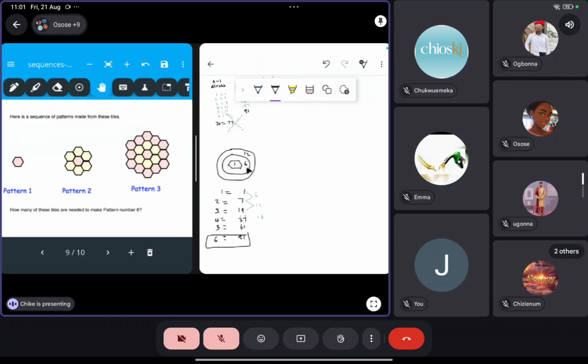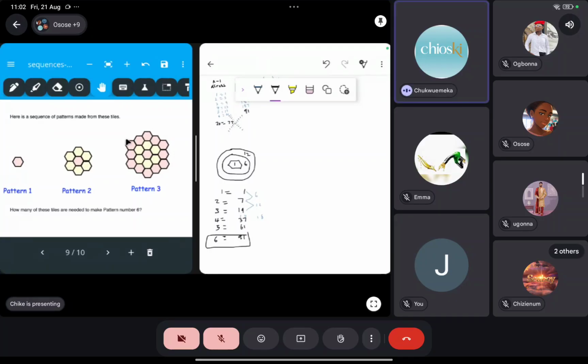Because if I'm saying that, then the next one should have been 2 from the first one, the outer layer. Are you getting me? Should have been 2. Because if you are multiplying times 2 of the initial one, here should have been 2, then 3. That's what I thought initially. I saw that that's not going to work, because the initial layer here is 1. The outer layer here should have been times 2, which is 2. Then the next layer should be 4. But I can get why you felt that way, because here is 6, here is 6, so the next outer layer was 12.